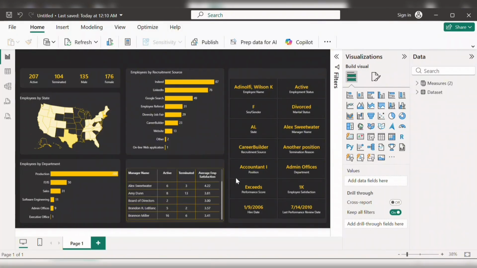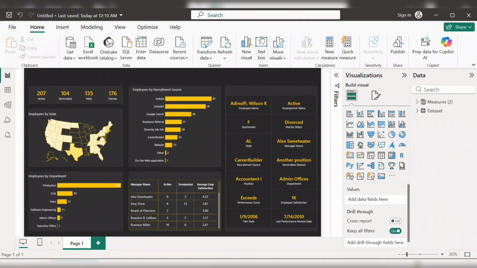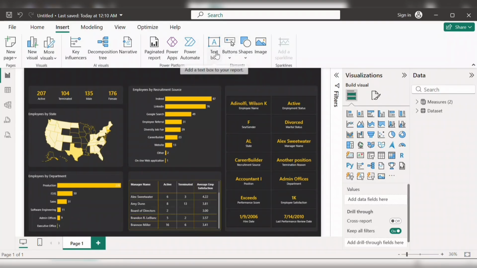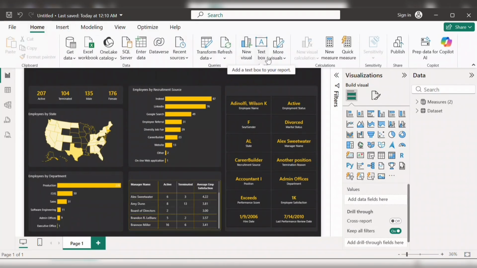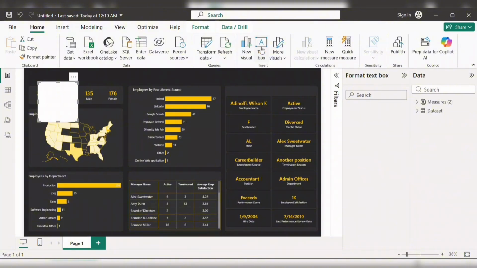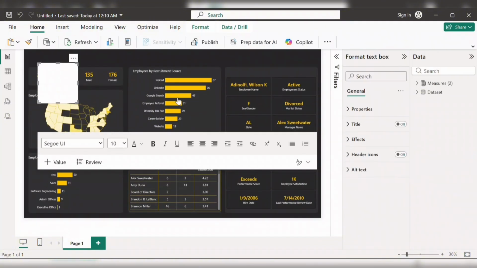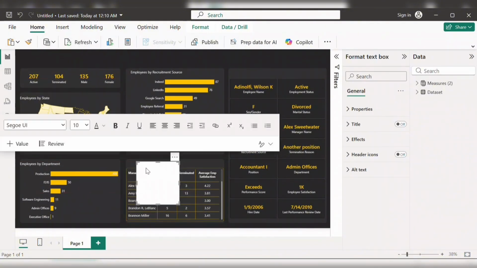The next thing that I want to do is to add the text, stars by managers, and also add a text here for employee information. You can add text in two ways. From the home tab, there is a text box here in the insert section, or you can go to the insert tab and then just select the text box. So whichever way works. From the home tab, I'm going to select the text box. I'm just going to collapse my ribbons again. Let me just bring this here. And for this text, I am going to write stars by manager.